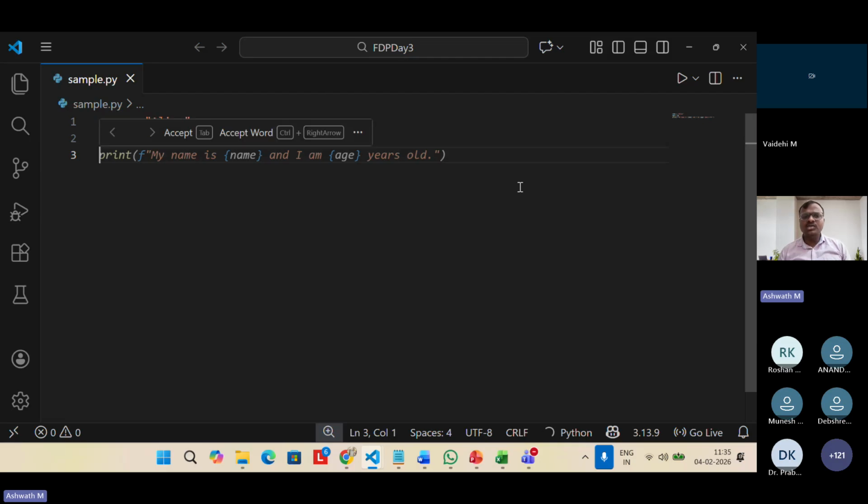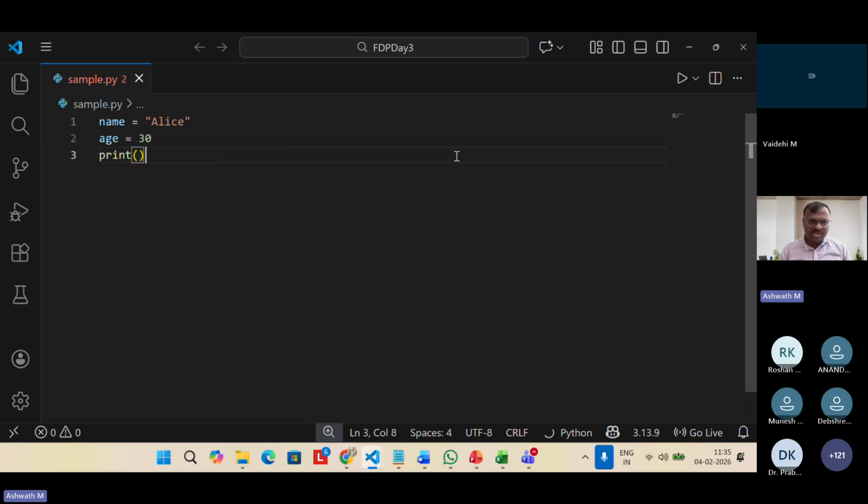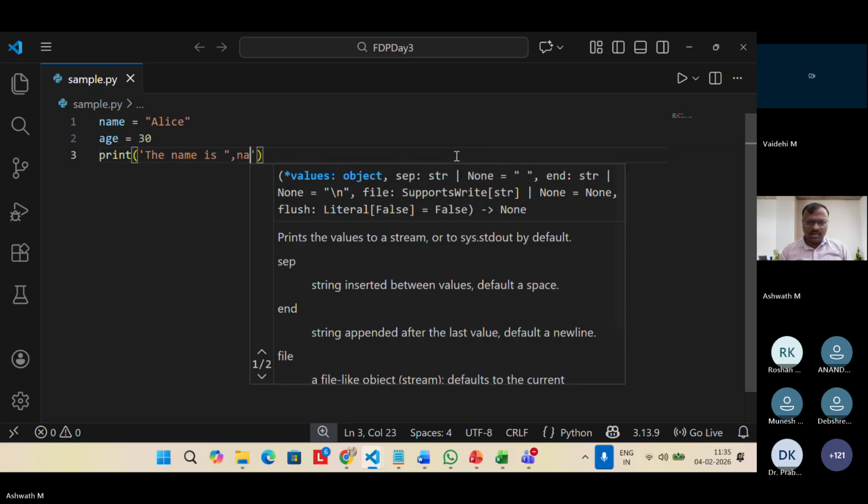How can I print? Using the print statement, I can print. So actually, I will show you from the start. Print name. Okay, I can get it like this. The name is name, the age is age.